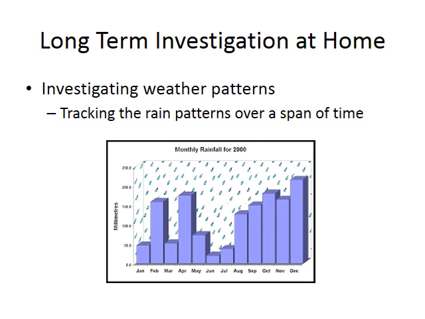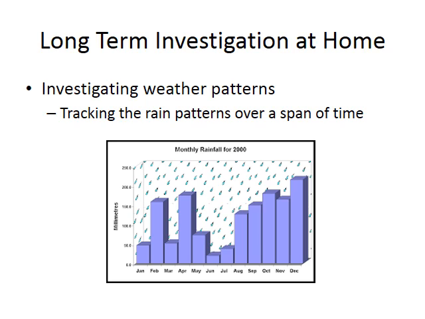For this slide, you will need the Tracking the Rain data chart, the graph sheet, and the questions handout from your packet. Another way to support science at home is through data collection. Students are involved in data collection through long-term investigations at school on a regular basis. So doing this practice at home as well can support overall understanding. Here is an idea for a long-term investigation that can be done at home. One idea is tracking rain patterns over a span of time. All you need is a data chart, graph, and time to collect the data daily.